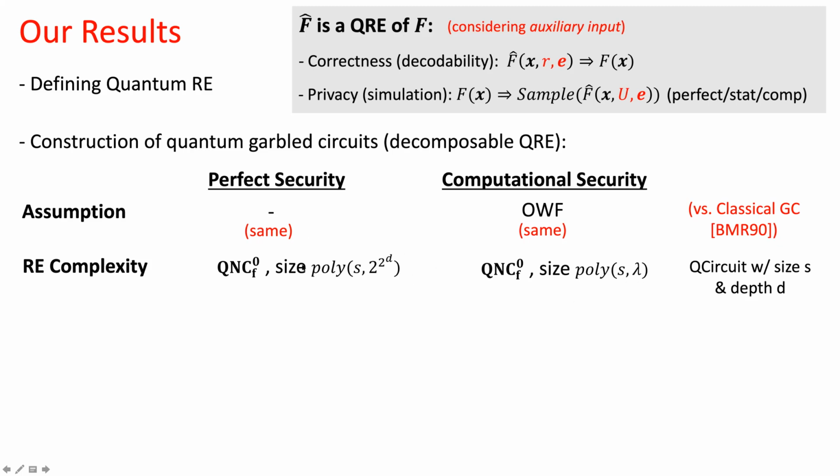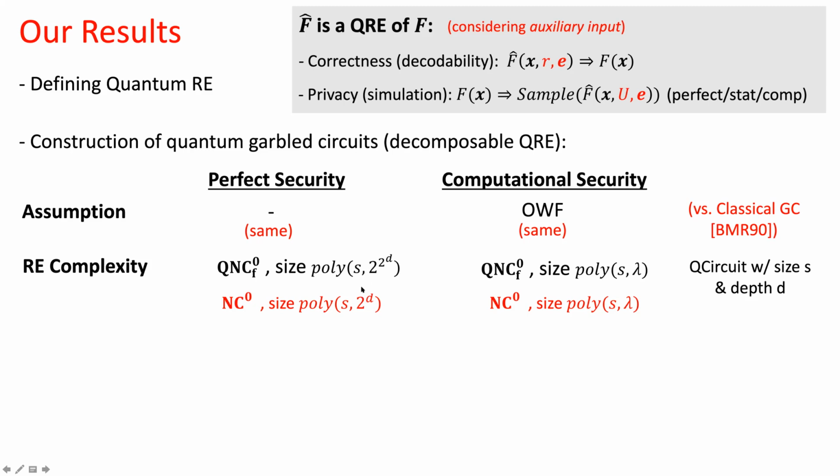However, in the case of perfect security, again, we're polynomial in S, but we can also be, in general, even doubly exponential in the depth of the original quantum function f. And this is particularly curious when you compare it to what's known classically. Classically, you can get garbled circuits in constant depth. The size of the encoding is comparable in the computational setting. But if you want perfect security, then you can get it with only single exponential size in the depth of the circuit.